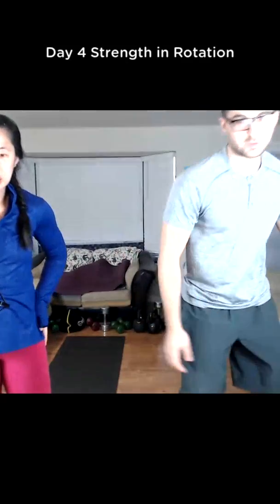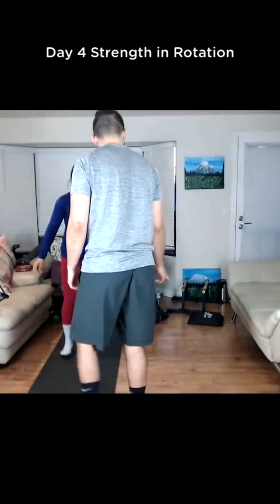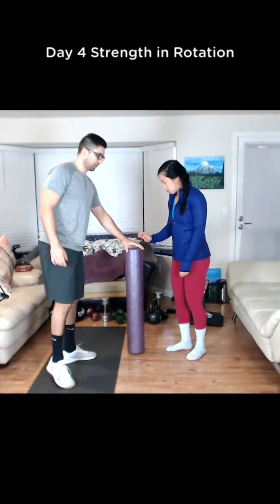So the first exercise here is a bretzel, or if you don't have the mobility to necessarily do this movement, you can do a good old-fashioned couch stretch. So Janelle, have you do that old-fashioned couch stretch on the side, and then I'll go through the bretzel. I'll take this. Use a foam roller here. So I'll set her up. Go to half kneeling, just one knee down.